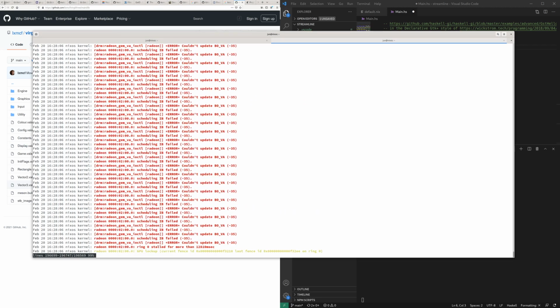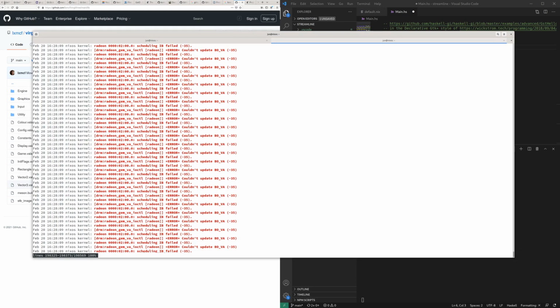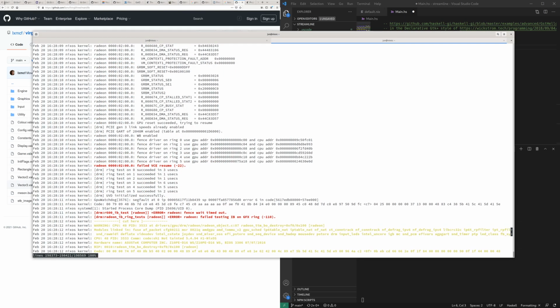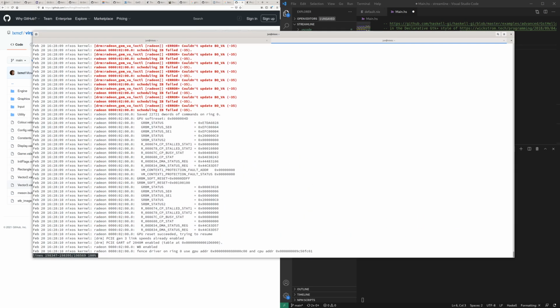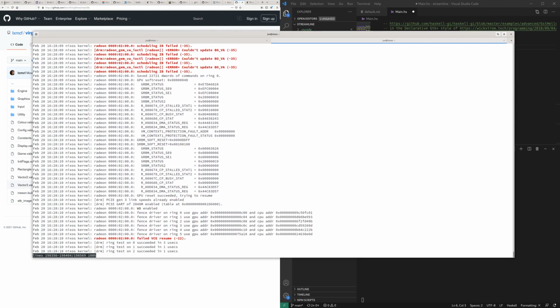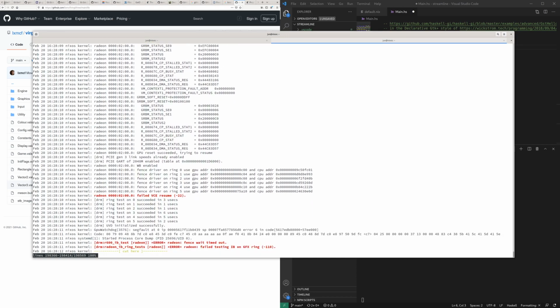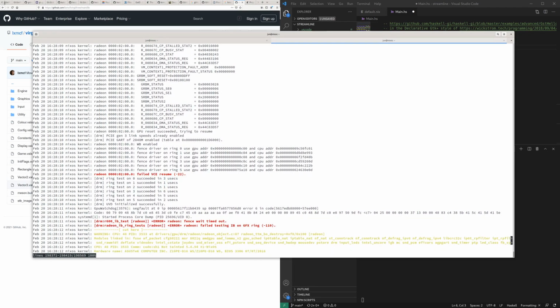It had a lot of errors, and then about 10 seconds after, it saved some things. And it did a GPU soft reset. And then did some tests, and it reinitialized properly.